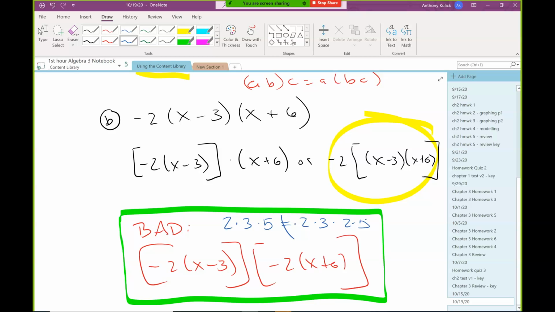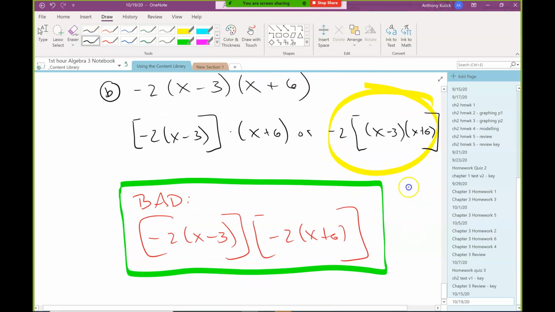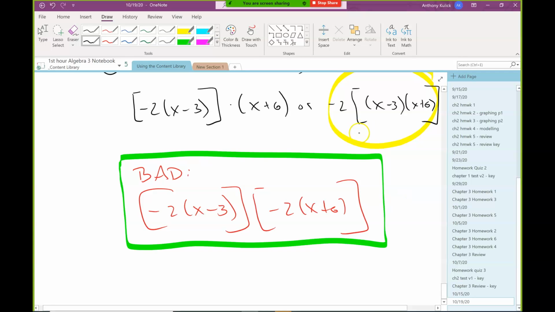Is that okay? Okay, so let's do this multiplication now, as we've talked a little bit about what not to do. And since I'm the one doing this, I like doing it the way that I circled here in yellow, as opposed to the other way. But the other way is still fine if you like doing that. It's no big deal.